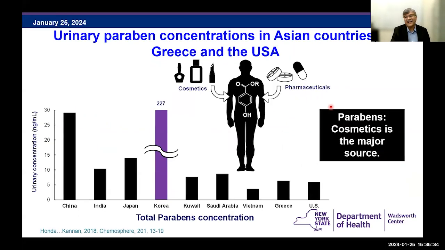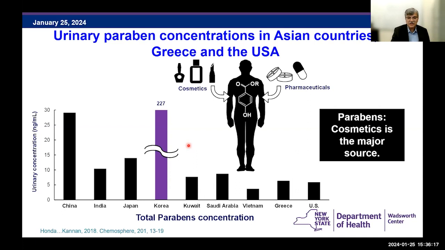So again, we did lots of multinational studies. For instance, paraben exposures are elevated in Korea, 10 times higher than exposures from other countries. It's because of the usage of cosmetics in Korea. It's much higher. So the paraben levels in urine are unique. When you do multinational studies, lots of interesting patterns develop. You find lots of interesting information because the diet, lifestyle, culture, religion, many of those demographic factors can have an effect on your exposures, right? So those are the things that you discover when you do multinational studies.